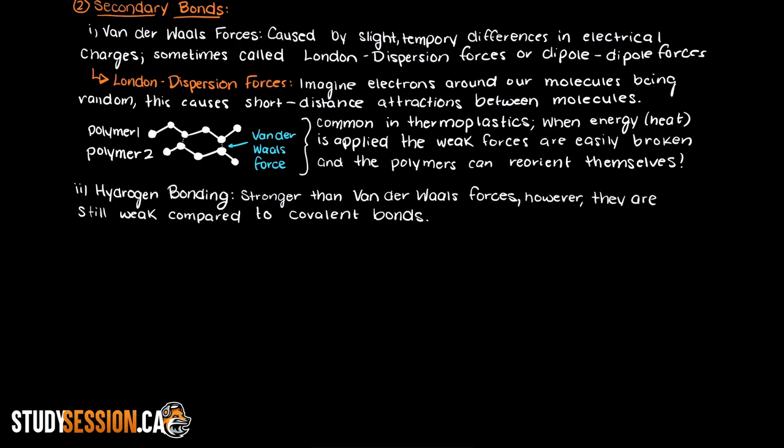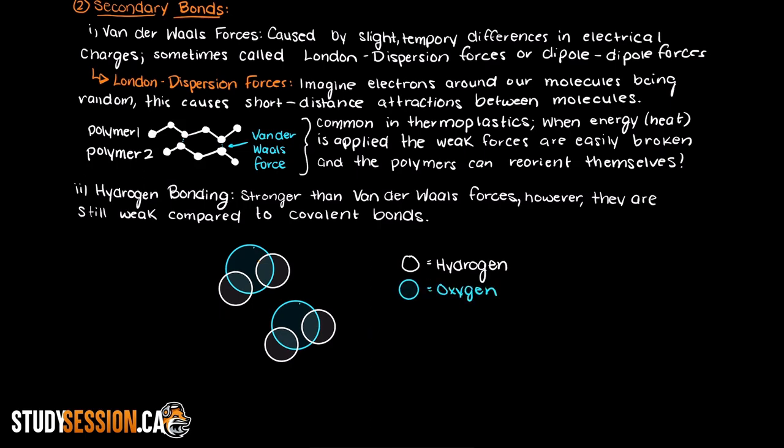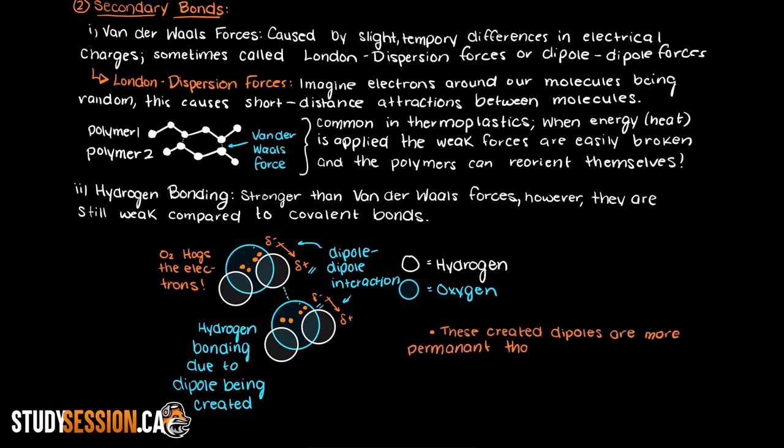Just as a brief example, let's look at these two water molecules. The hydrogen region will be slightly positive, as the attached oxygen atom will hog the shared electrons — this is because it has a higher electronegativity. The same thing will occur on the right water molecule and therefore the oxygen atom will retain a slight negative charge. Therefore, we have a region of slight positive charge and a region of slight negative charge, and intuitively we know that these two regions will want to be together. Hydrogen bonds also begin with a dipole being created from the different electronegativities of the bonded atoms, leading to much more permanent dipoles than that experienced in van der Waals forces.